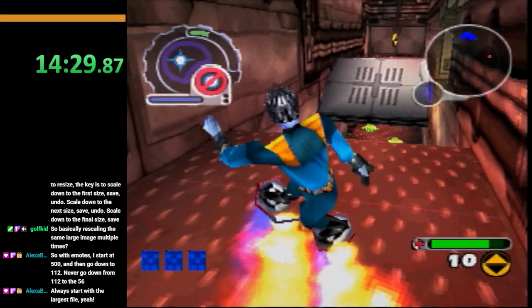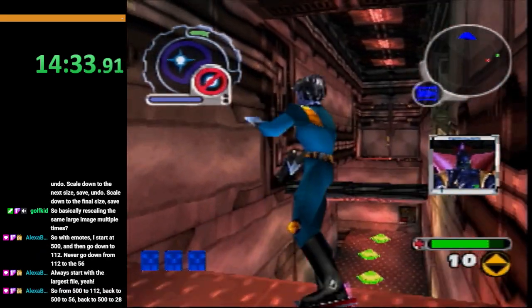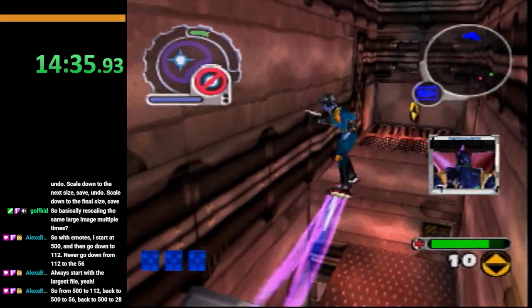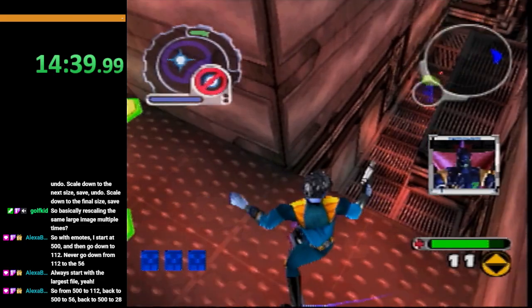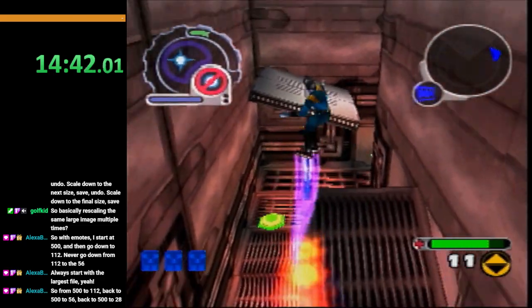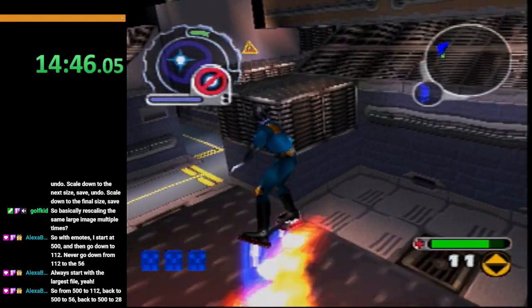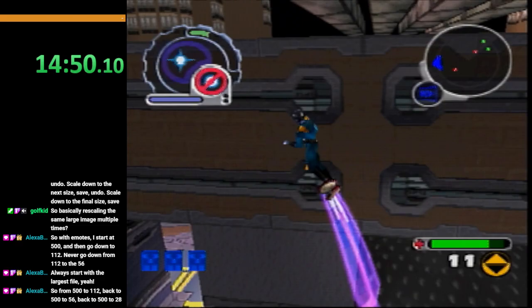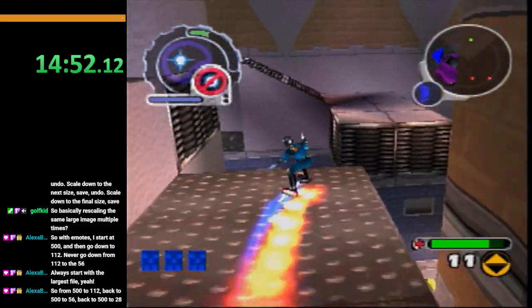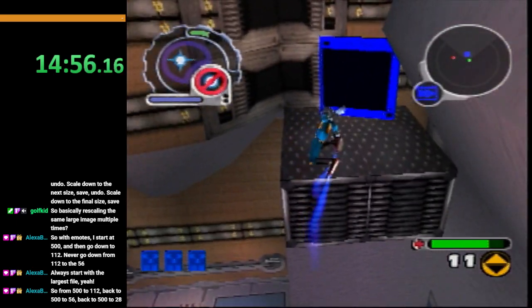Okay. This is not actually a hard jump. I messed up, but it's not a hard jump. There we go. I also totally forgot there was a megabyte dialogue there. That's a fun thing about stuff like this. Actually, if I'm coming at this from this way, I think it's faster for me to just go here, rather than set up the big jump I normally do.